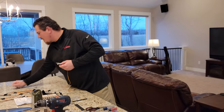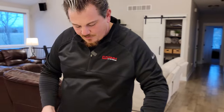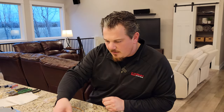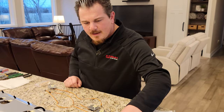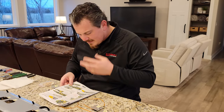Now, this is the bag, the bags that have all the screws and stuff in them. So we do need to ultimately get those screws inserted at some point, too. But the cool thing about this plane is it is fully accessible even after we're done building it. And then we also have to mount that black thing, which I don't know if it's like a speed sensor or what it's supposed to be, but it's definitely a thing. So the first thing that we have to do on these blocks, if you come around, we'll show them on the manual.